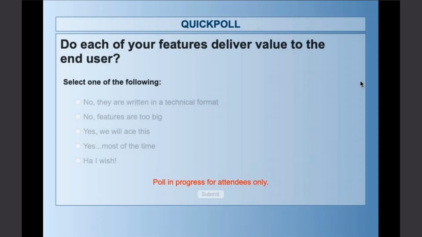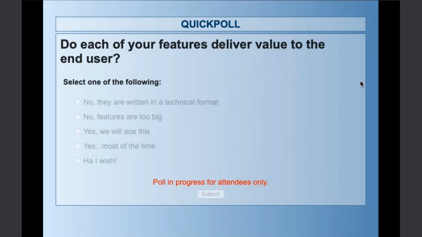Sorry, I know I'm talking over you, but I just wanted to have this one because it seems to suggest that all the features could be released on their own. So I just wanted to know, as a quick poll, if normally the features that you have will deliver customer value.